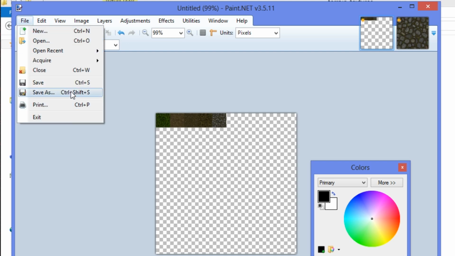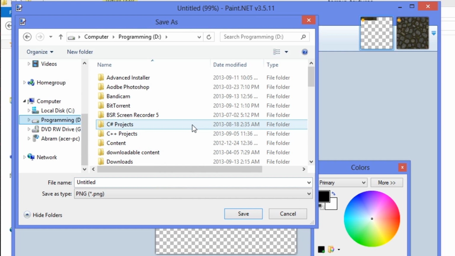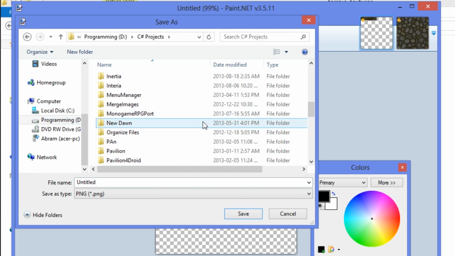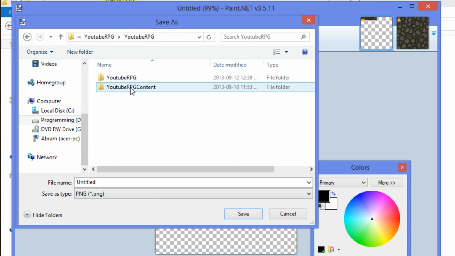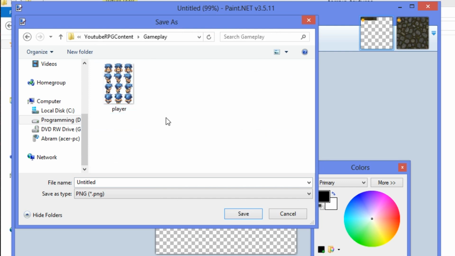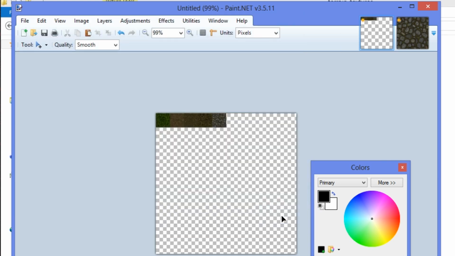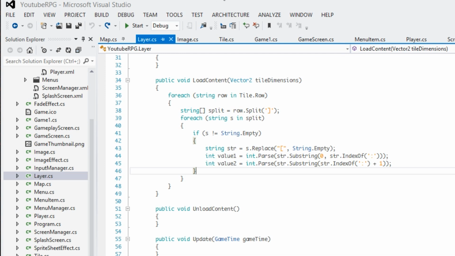Once you're done aligning them in a sprite sheet, we want to save them, and I'm going to save it in our project folder and in our content. Now we don't have a maps folder inside of our gameplay, so what we're going to do quickly is reopen Visual Studio.